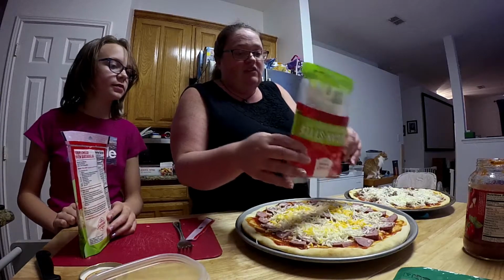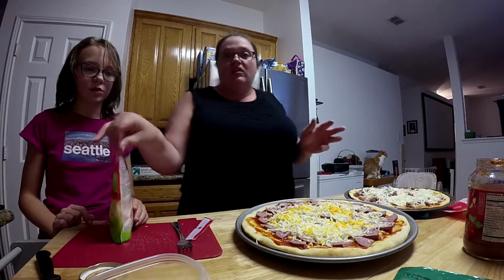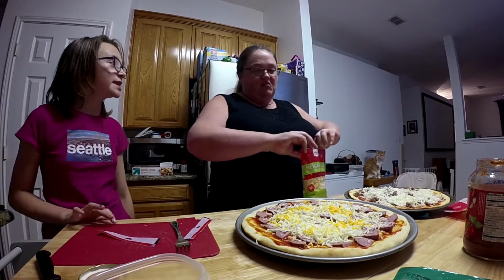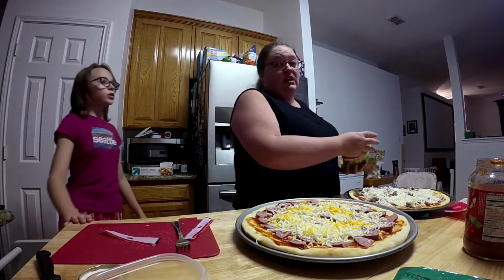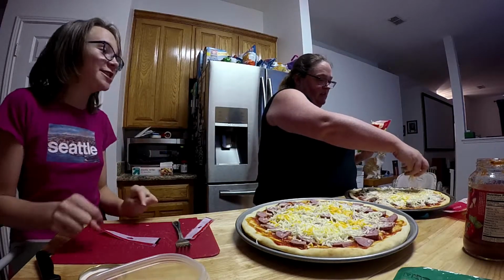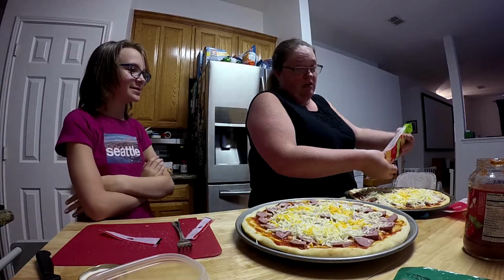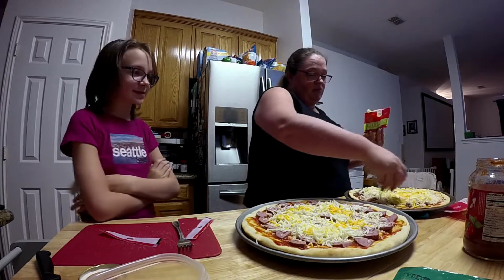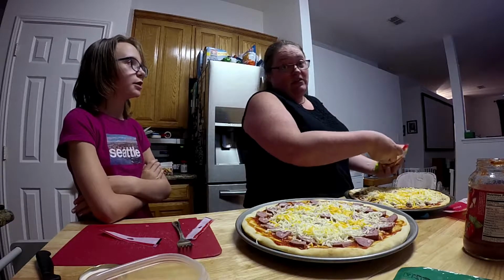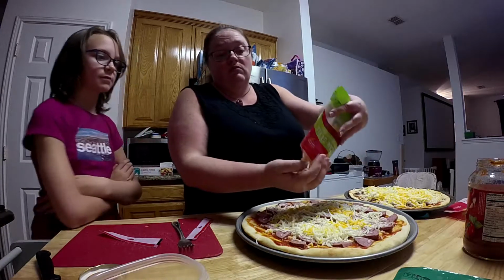And if you don't want to use Mexican blended cheese, you can use just straight up mozzarella. You can do provolone, you can do cheddar, you can do Velveeta. You can do a mix of cheeses. Whatever you want on your pizza, do it. What my grandma does, sliced cheeses. She makes a 5 cheese with slices. Your grandma, my mom, she does mozzarella and she puts Velveeta on top of it. And it's delicious. Dad is not a big Velveeta fan. So, we don't do that here.